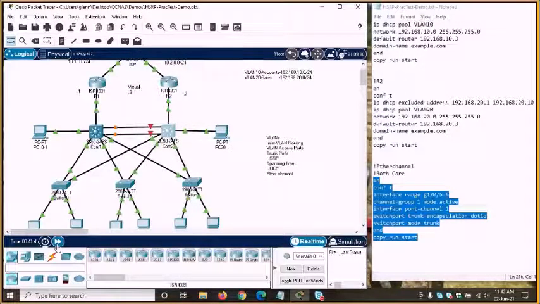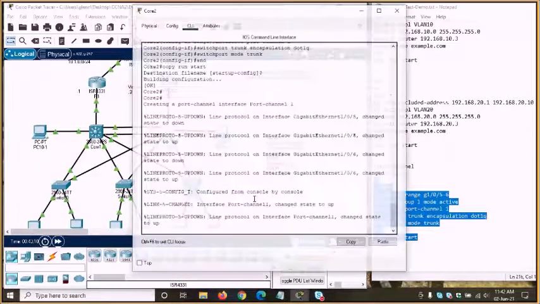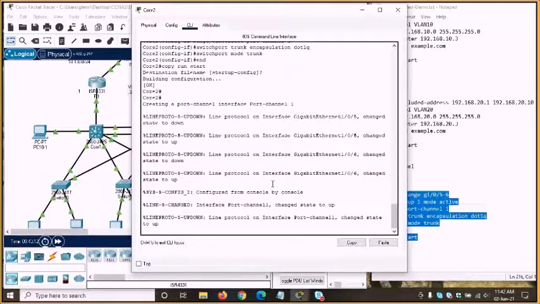It's not entirely happy at the moment. Let's get it to sort itself out. I've probably upset HSRP again. So that seems to be running now.